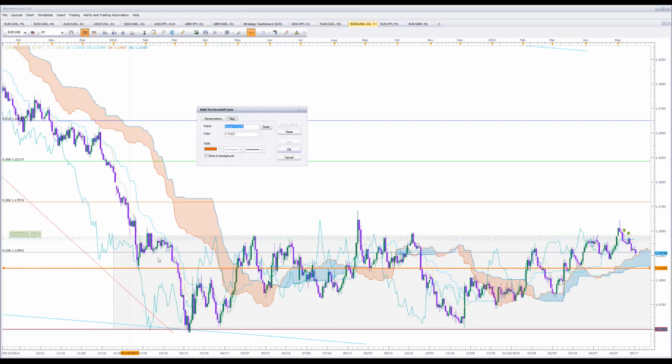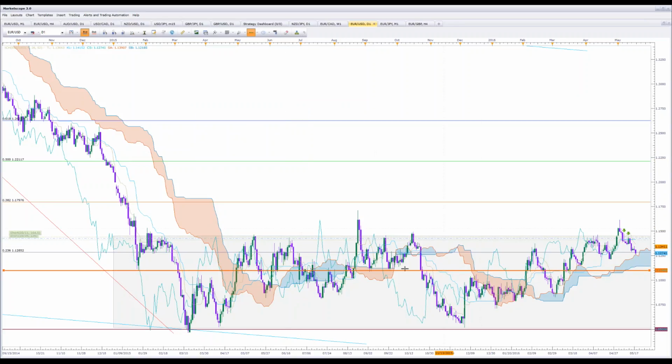And you can see, yep, this is 111, and if you go with the median of it, just to round it up, it's not always exact, but you can see that the pair has tested this a bunch of times. Here and here, then again here and here, it was forming a triple top over here, and it acted as a neckline. And of course, after it broke below the triple top, we had a downside movement. So now we have this as a pivot level, and it falls very nicely with the bottom line of the Ichimoku cloud.